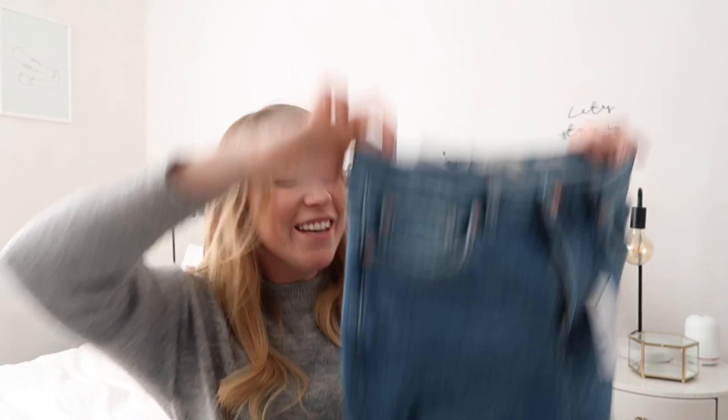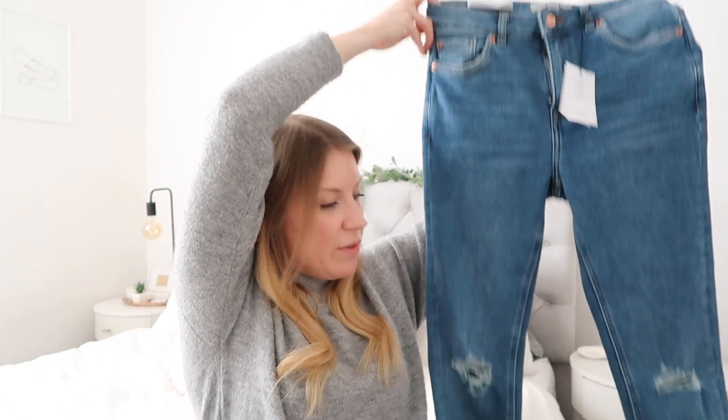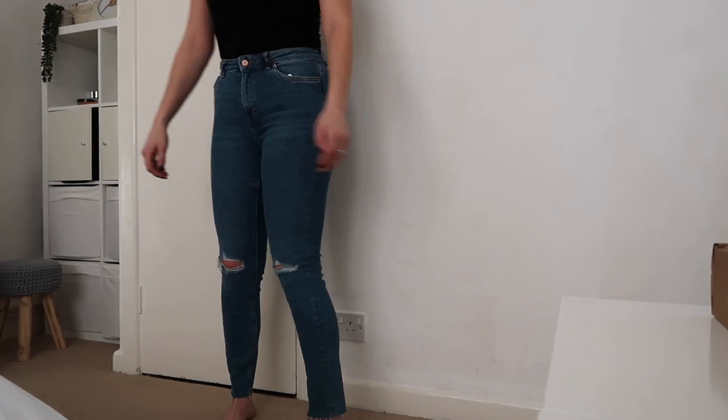Now onto some jeans. I found this style called the Halley jean — really comfortable and fits really well. I've ended up picking up another two pairs in different washes, completely different from any jeans I actually have. Much to Robert's delight, because he always says I buy the same jeans over and over again — but these are different. I got them both in a 10 and they have a good stretch, so they're stretchy enough to be comfortable but fitted enough to not go saggy. I got this pair in a wash with little ripped knees, and I like the bottom — they're cut off rather than hemmed. Here they are on — very, very comfortable. They were £27.99.